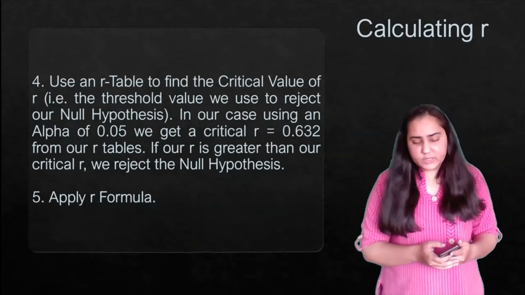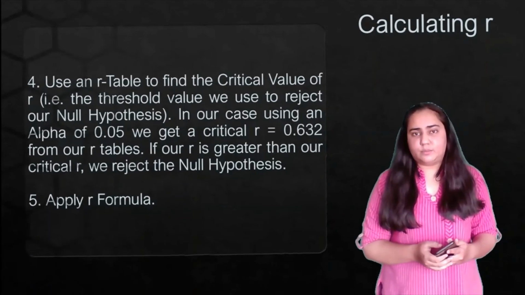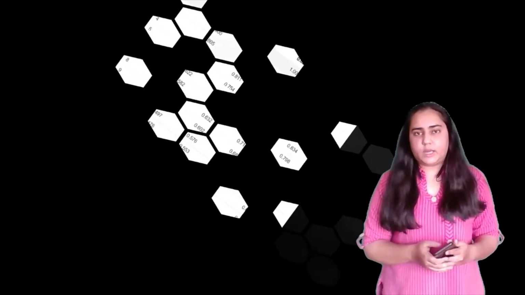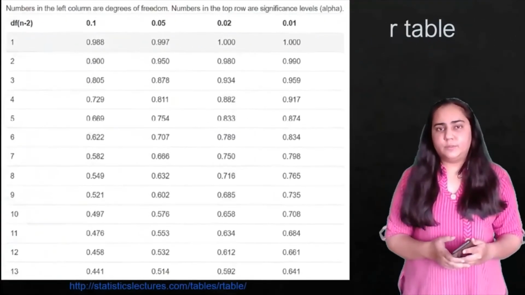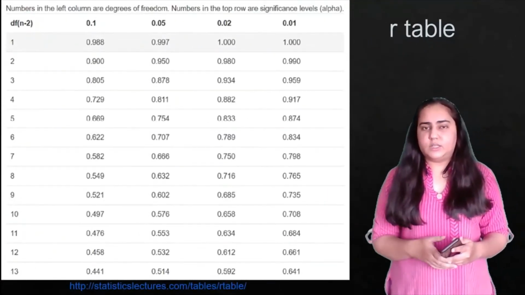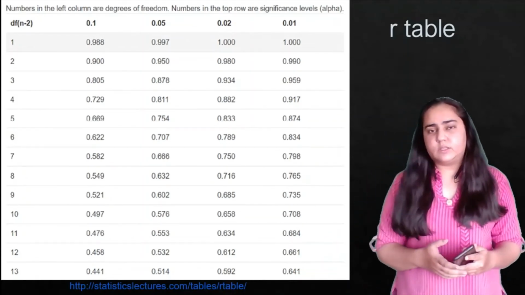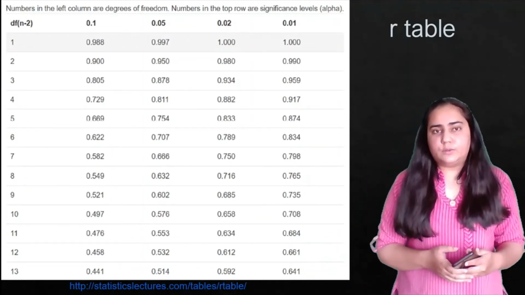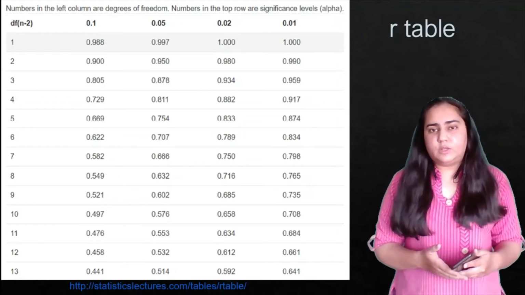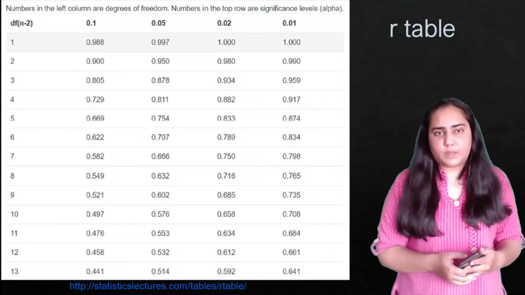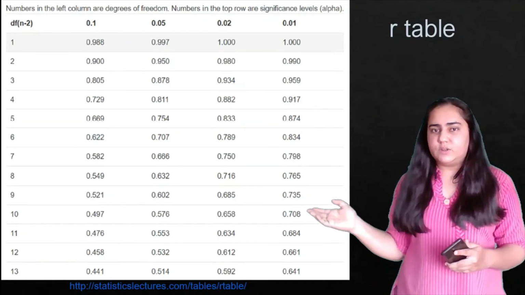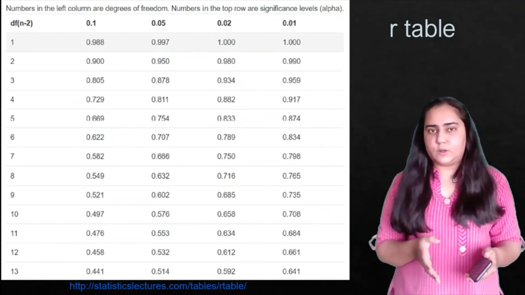So let's try it out with our age and income example. And before that, let me show you the table. So this here is the critical R table, which I have taken from this website. You can see it down below. You can also use it. You don't need to memorize all these values. In this table, you can see degrees of freedom mentioned. That's the first column.